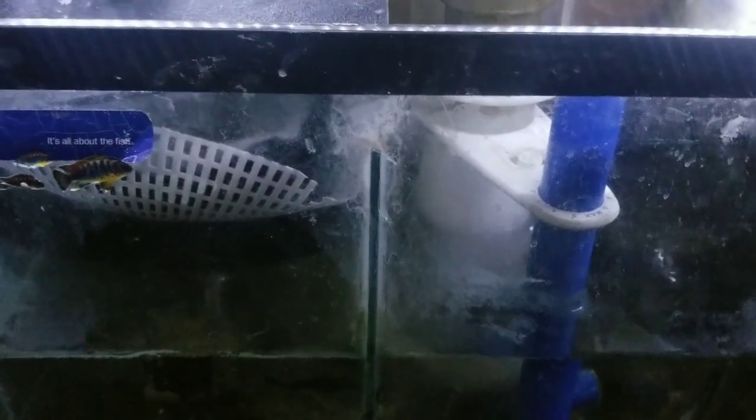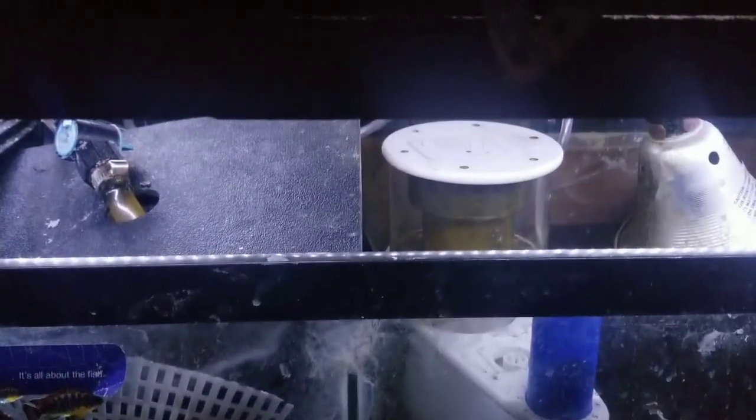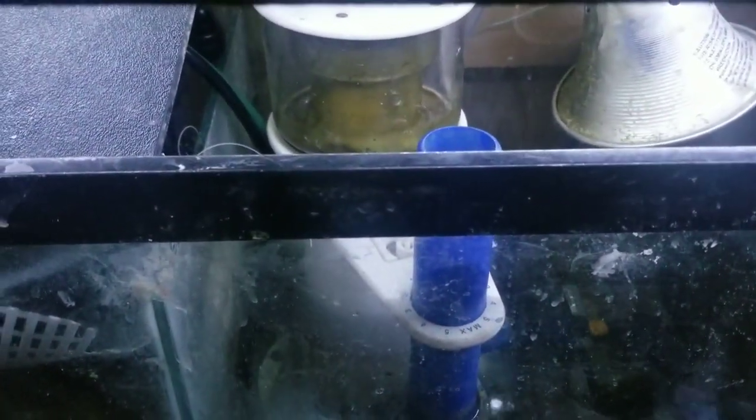As you run these systems, you look at them and you always find a better way to do things. So while keeping it simple, I got a lot of equipment from a lot of old projects, and I'm going to just reevaluate equipment placement and how this system is going to look in the future.